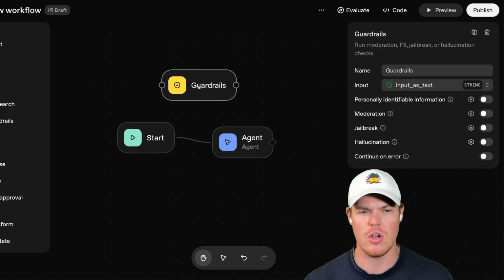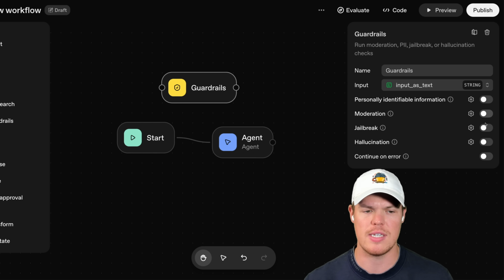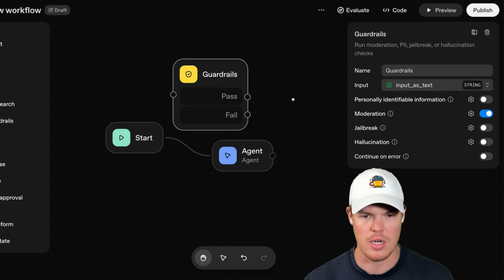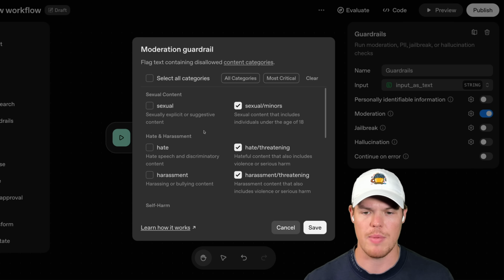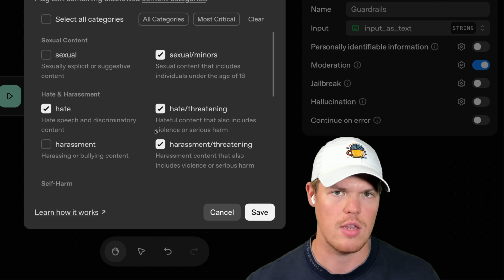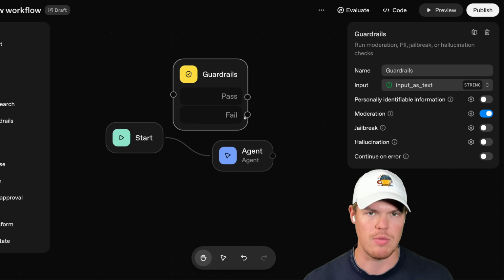Guardrails. Important to know, important to understand, this is going to be preset things that we can add into a workflow to make sure things like moderation can occur. This is like an if-else statement, but it's already laser tuned for you. For example, I hit the gear icon. Don't talk about hate within this workflow. Don't output that. None of that. Don't leave no hate comments, okay? And this will stop the workflow.